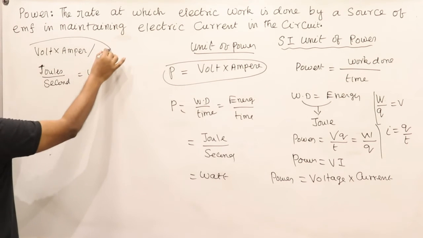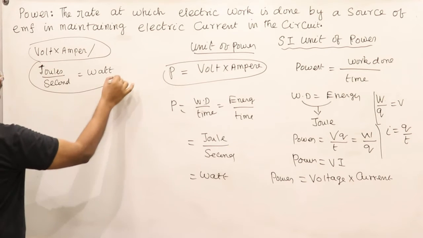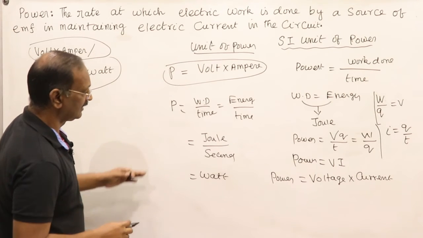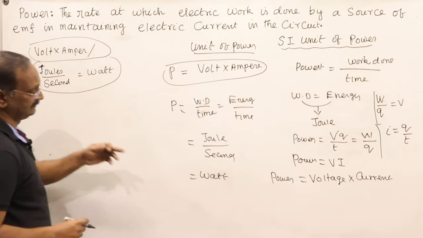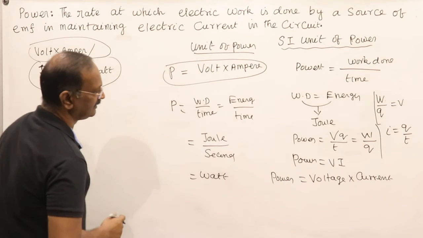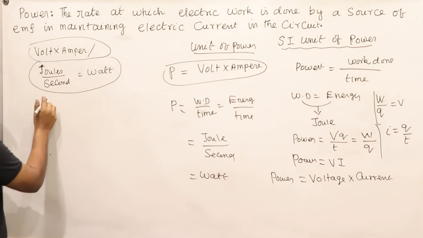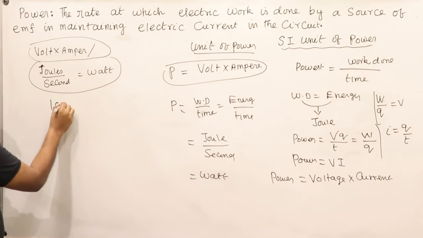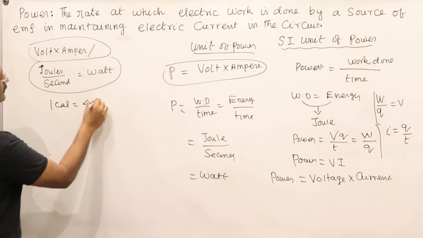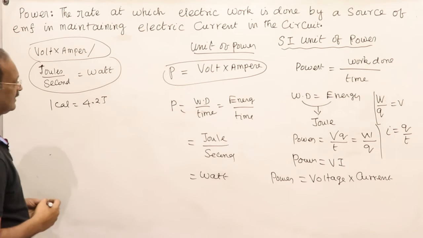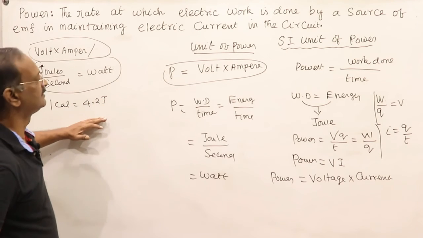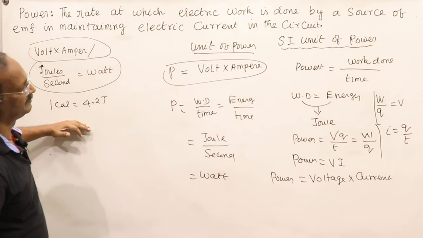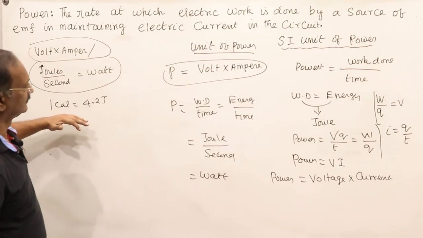This is one and this is another. We can go for one more, which is of interest, for conversion. This is for energy, the conversion between joule and calories. See, 1 calorie is equal to 4.2 joule, by which we can convert joules into calories. Sometimes the numericals may be given in joules, and we may be asked to work in calories.